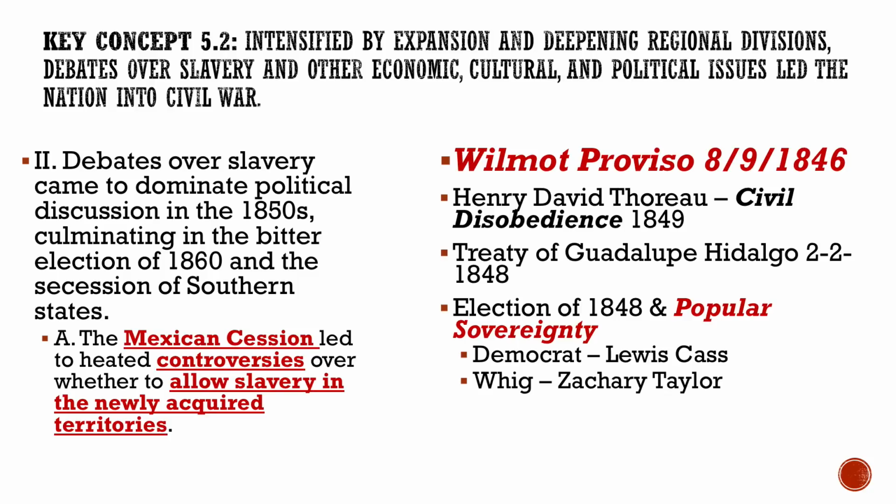We talked about this in class. Some of you were taking your PSAT. You weren't there. But Mexico had its revolution in 1821. They outlawed slavery when they wrote their constitution in 1821. So slavery has been outlawed in Mexico since 1821. That land has been free ever since. David Wilmot decides that land has to stay free.